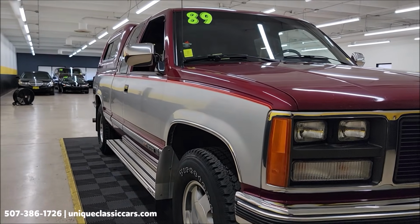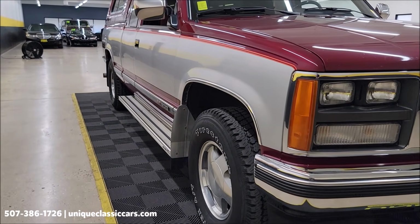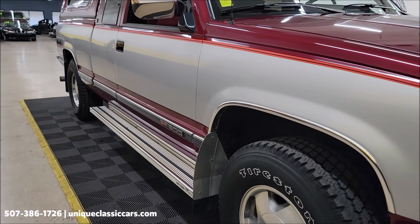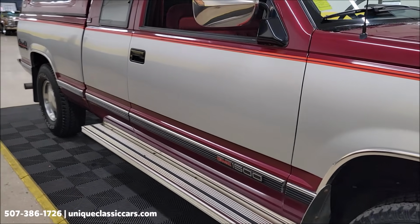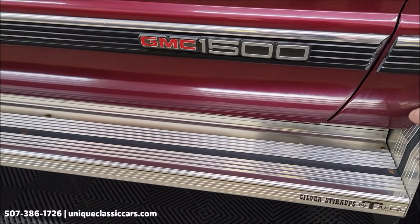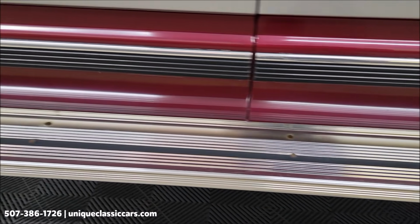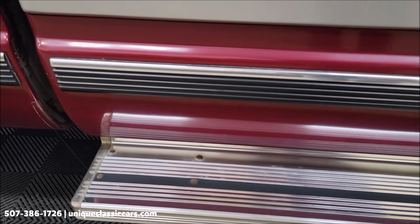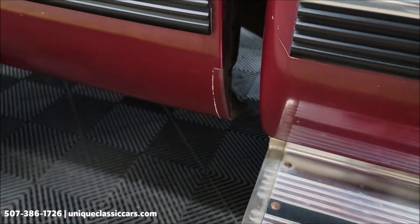So let's take a look down this passenger side. Look at how straight these panels are. It does have a few add-ons. It has the running boards, as you can see, silver stirrups. And it also is going to have a bed liner and a rubber bed mat. Take a look at the lower rockers. Not full of corrosion, not all rotted out. This little protective film that comes with it when it's brand new, still intact.